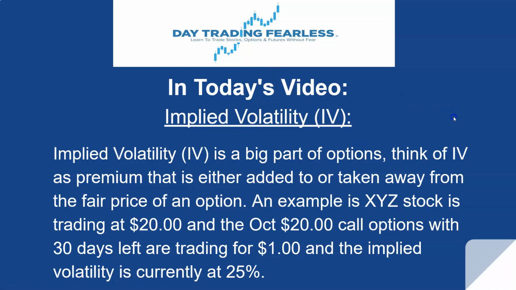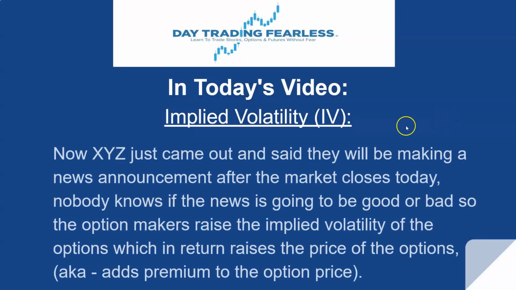Now, XYZ just came out and said they will be making a news announcement after the stock market closes today. Nobody knows if the news is going to be good or bad. So the option makers raise the implied volatility of the option, which in return raises the price of the options, also known as adding premium to the option price.